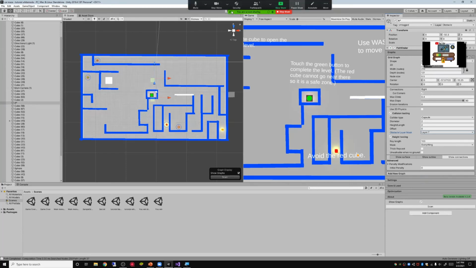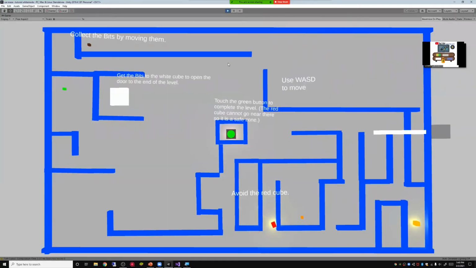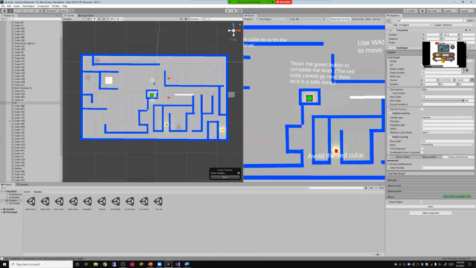then what will actually happen is right here, it's kind of getting stuck on some things. It's not really being able to navigate through them that well, but sometimes it is able to, but it's kind of getting stuck on a lot of things right here. So I guess that's what just happened. Because it's getting stuck, it's because the obstacle layer mask is not obstacle. So now that it is obstacle, it will avoid it much better.